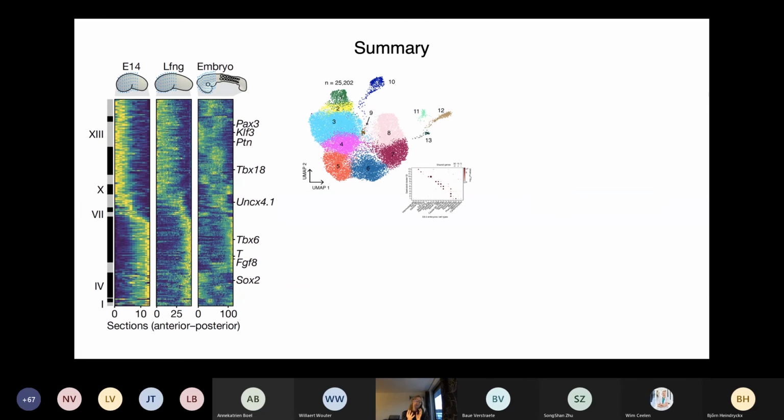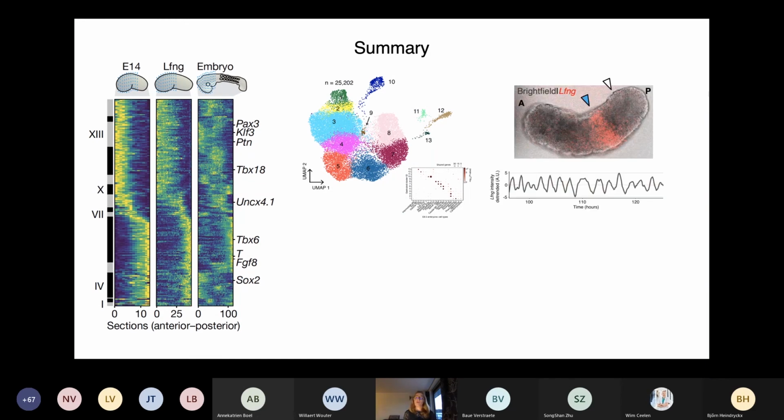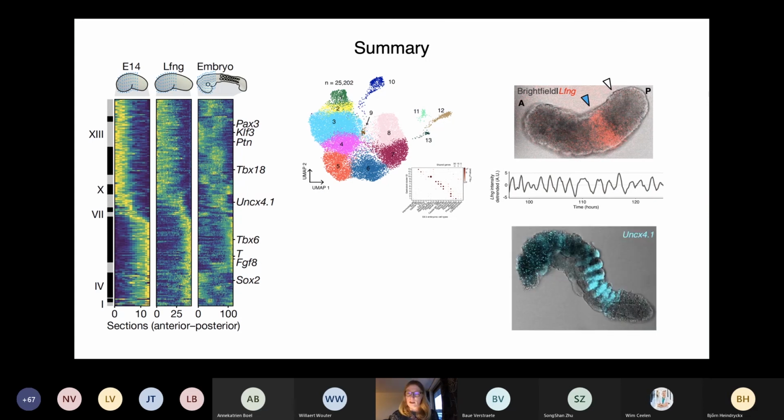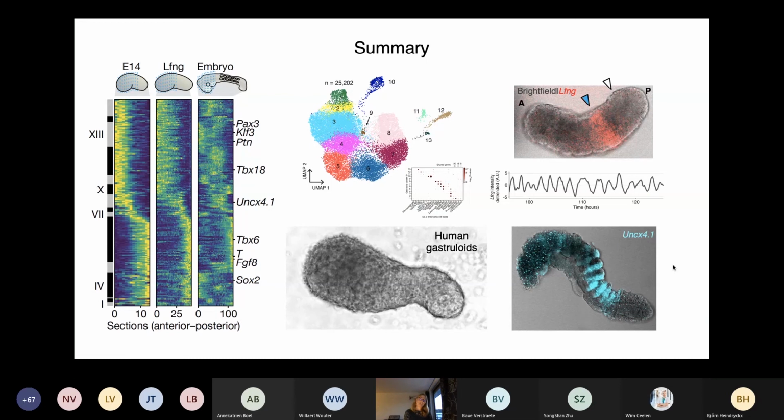So in summary, we applied spatial and single-cell transcriptomics to the original version of the gastruloid protocol, which revealed that most embryonic cell types are present in gastruloids and that they're also present in the correct anterior to posterior location. We followed up on these findings with live imaging experiments that revealed that the segmentation clock is active in gastruloids. Based on these, we also managed to optimize the mouse gastruloid protocol, resulting in the formation of somite-like structures and, in general, in gastruloids that much more accurately resemble the developing mouse embryo. And we developed the first human version of this system, which is not yet able to form somite-like structures.